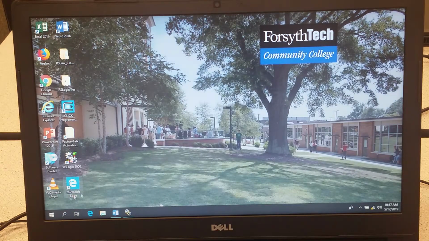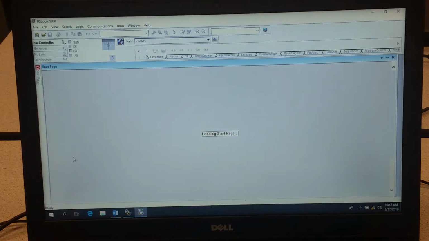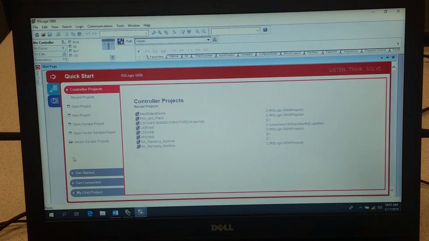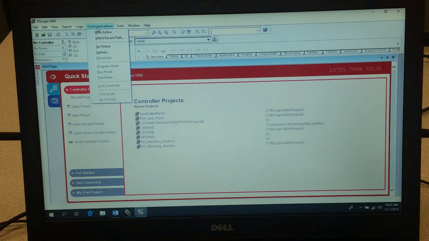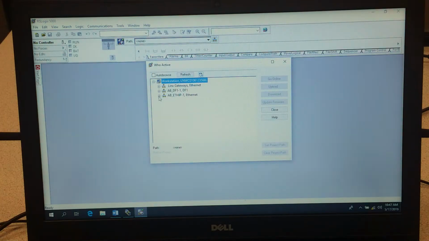minimize the box. Now we will go to RSLogix 5000. The quick start page appears. In this instance, I can go up to communications, Who Active, the Ethernet port. Once again, allow it to poll.